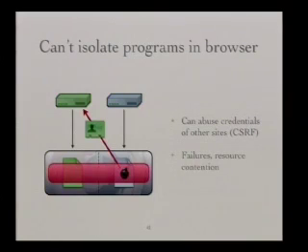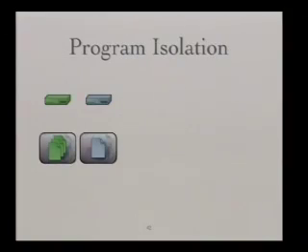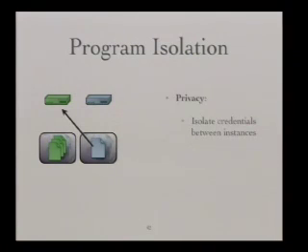And then there's issues of resource contention and failures that aren't isolated between web programs. So if one web page is using the CPU heavily or using lots of memory, that could make the whole browser unresponsive, including other pages you're visiting. And if a crash occurs in the rendering engine, suddenly you've lost all the pages you've been using. So if you view this as an operating system, this is sort of like being back in the days of DOS, where we didn't have good isolation between programs. And we can really do better than this. We can do a better job of isolating credentials between web programs.